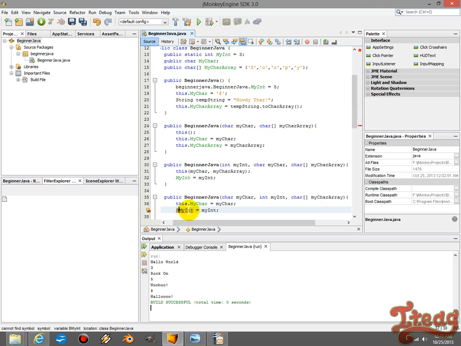Yeah, I know. Let's tell them, yes, we know that we are accessing a static field. There we are.